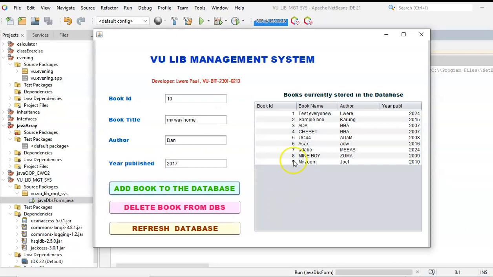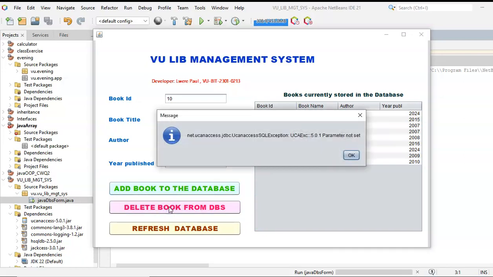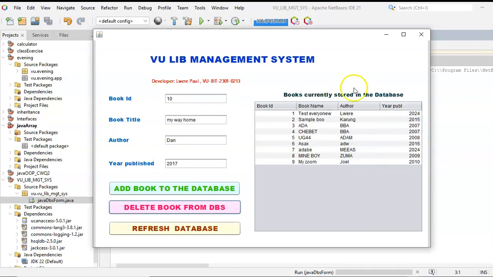So when I refresh, we can see this record there. This one has an error. I'll explain it later. Maybe let me first go into the code.